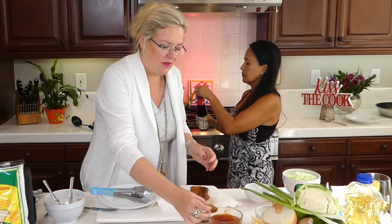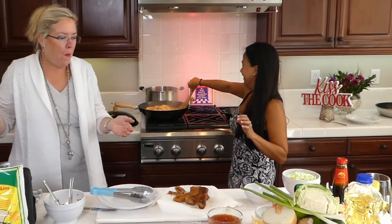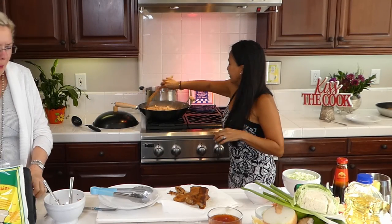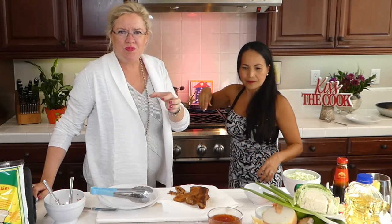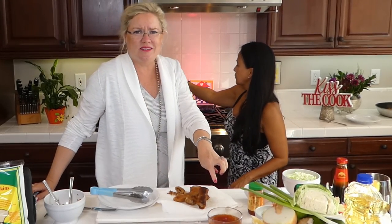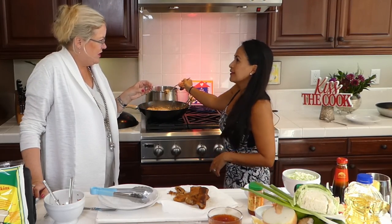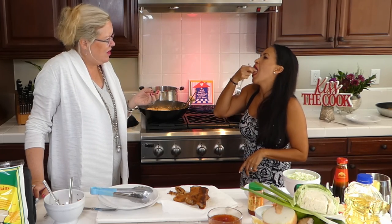I'm going to taste her dip here. Smells so yummy — you guys, don't you wish you were here? That is so good! Dipping options: the hot Chinese mustard, I love that. And of course this chili sauce — that's my favorite, I would dip it in that. This one's a little bit sweet and delicious too. And for Filipinos, they like vinegar and garlic as a dipping sauce — just those two things. What kind of vinegar? White vinegar or apple cider, or they have Filipino vinegar. Tips and tricks!